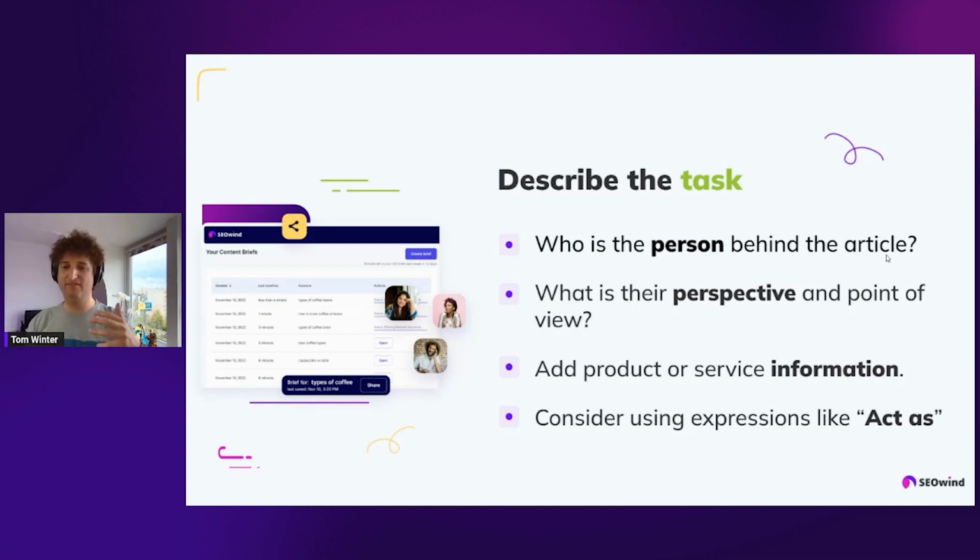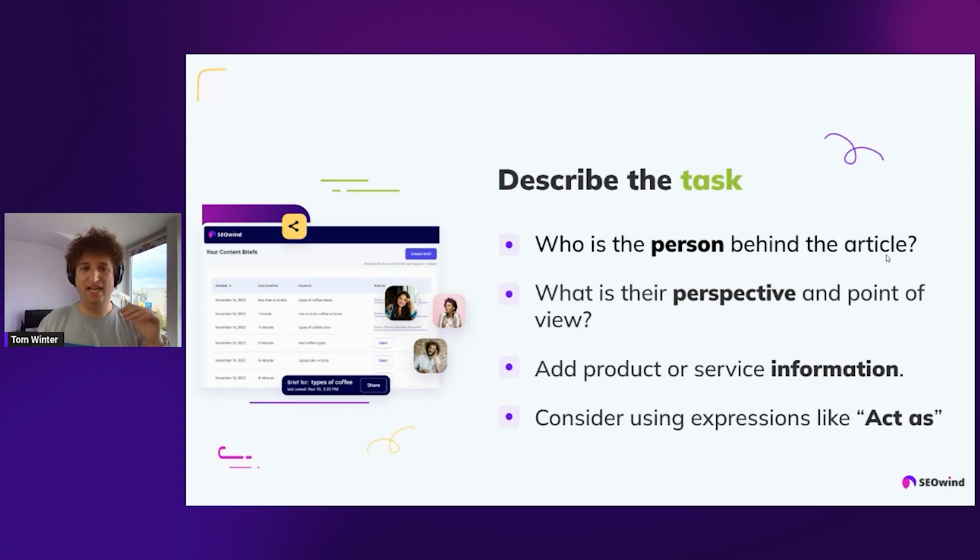If you have a product, you have to add information to ChatGPT about what you actually sell. What do you do? Give them context. That's super important, because it's not a tool that can scrape your data. It will not read your mind. It's not a fortune teller. You have to provide this information into ChatGPT. Everything that you would provide to a human being when writing an article is also important for ChatGPT. So you have to put in the info to get things out exactly the way you want.